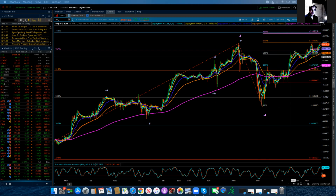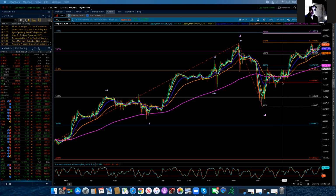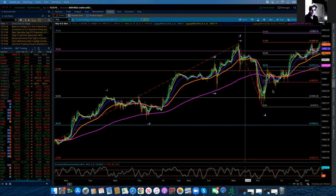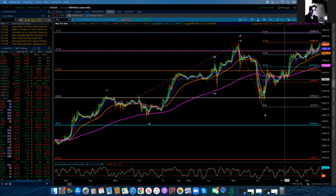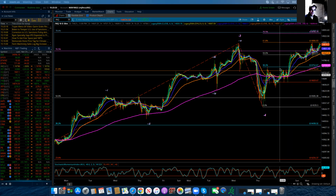So we've now 1, 2, 3 finished this level. Then we go 1, 2, 3, 4, 5 to complete this next level up, which would be the third wave. So we partially completed it. So we finished this first subdivision on a sub level, I think 4 actually. And then we've not finished this.